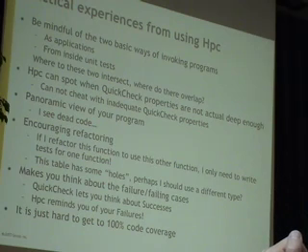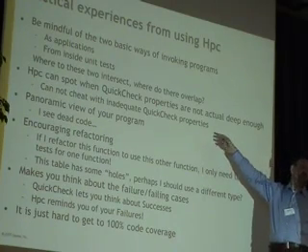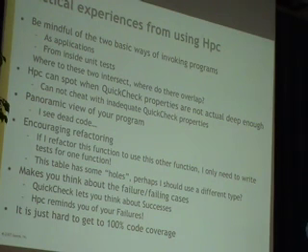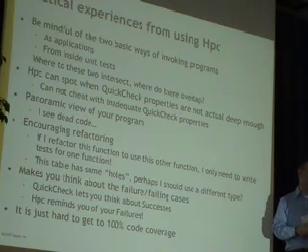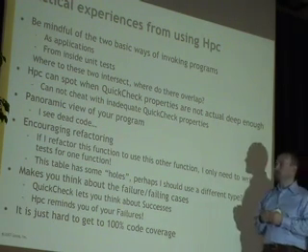Where HPC helps you is if you write a QuickCheck property and it looks like even the coverage is great for your program, it can tell you, well, this QuickCheck property was actually inadequate. There was a whole part of this that you intended to try the semantics of, but you never actually tried the semantics of. So you're actually getting three types of coverage. You're getting the coverage of the application run as an application, you're getting the coverage of an application through its unit tests, and you're getting the coverage of the unit tests themselves and what you intended to test.